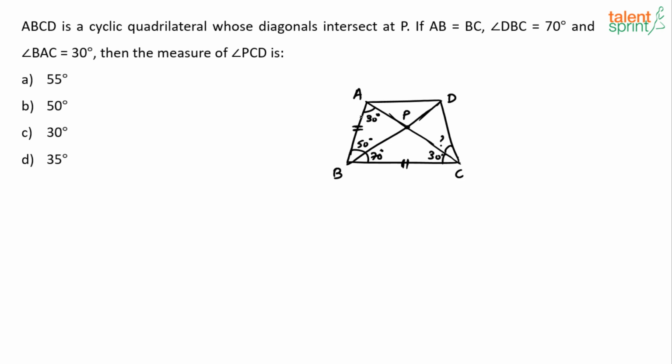Now if you look at triangle APB, this is 30 and this is 50, so 80, so this should be 100. I don't know how that helps. I'm just trying to find all the possible angles here. We need this angle. What is this angle equal to? Yeah, so if this is 100, it's a straight angle, right? So this is going to be 80, and if this is 80, this is a straight angle, this is going to be 100. This is 100, so this should be 80. Think about it. How do we get angle D?